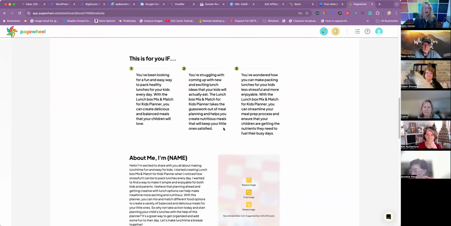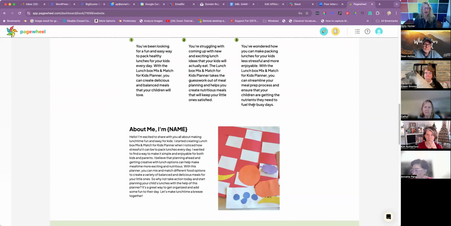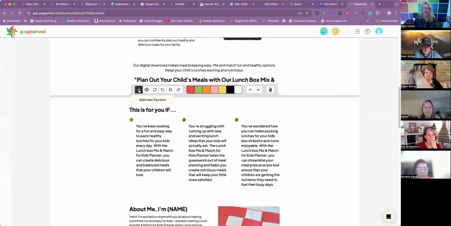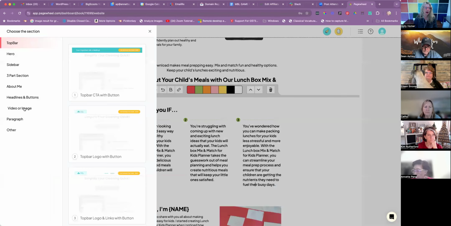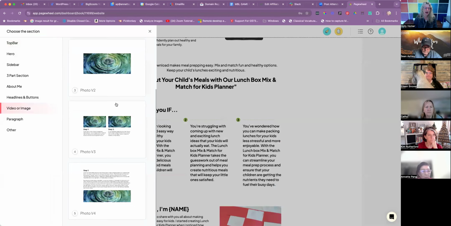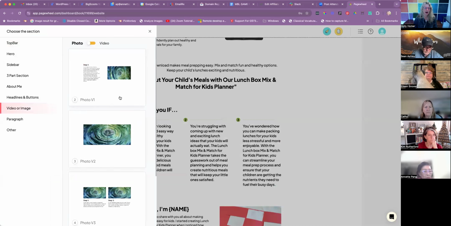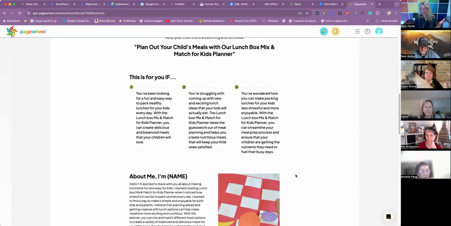Or you could go in here and add a section, do an image section and choose something that might work there. And we're going to be adding a few more of those, knowing that you might want a square or something like that. So watch for that. Anywhere there's an image, you could replace it with a logo.